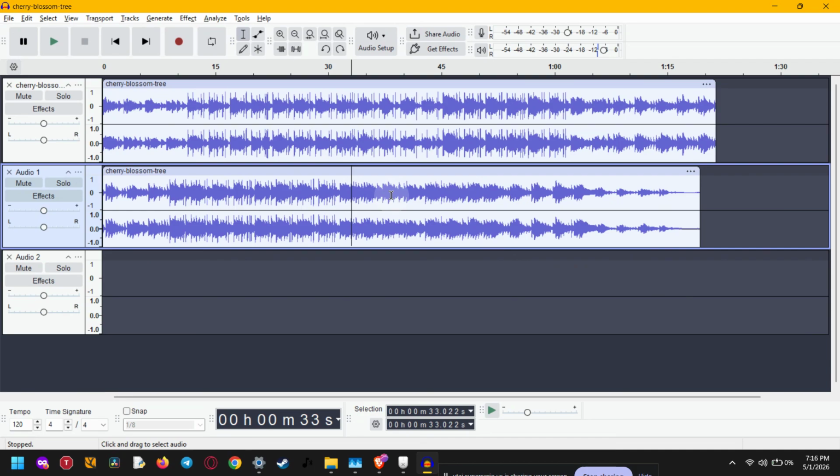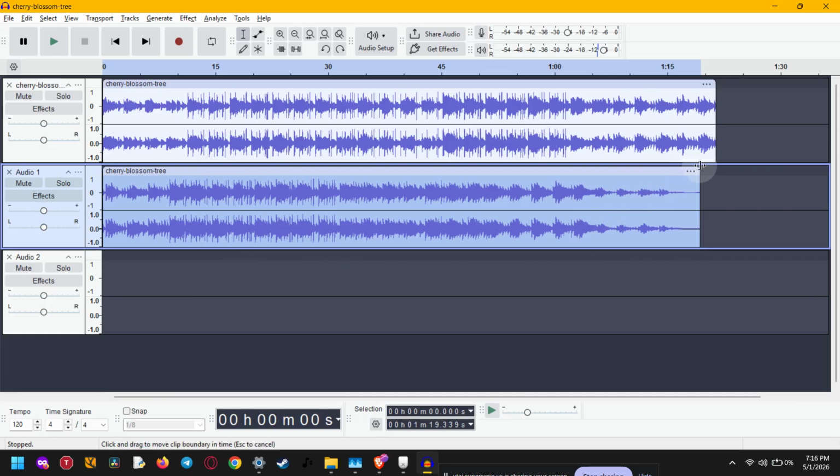First, open your project in Audacity and look at the track where you want to insert the new sound. The most important thing to know is that Audacity does not work like a word processor, where you can simply click in the middle of a track and type something in. Instead, you need to make room for the new audio first. That means you either insert silence or you split the existing clip and move part of it over.